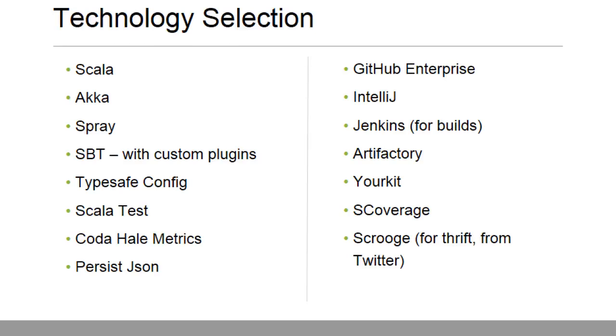The following slide I'm going to let you read through quickly on your own. After a lot of discussion and effort, this is where we have currently ended up in terms of some of the major technology components that we're using. Obviously, Scala and Akka play major roles. Spray is really the heart of our communications infrastructure. We'll have more to say about SBT in a little bit. And on the right column, you see some of the other things that we're using as part of our development, build, testing, and deployment structure.